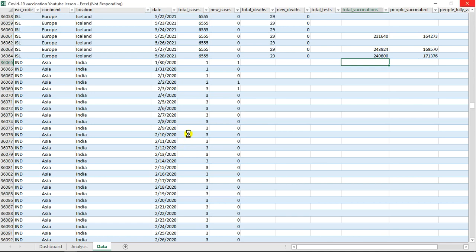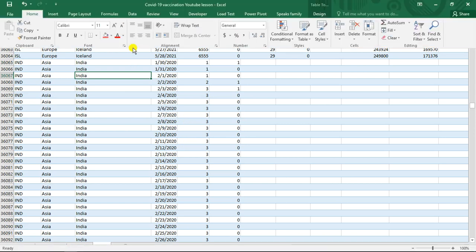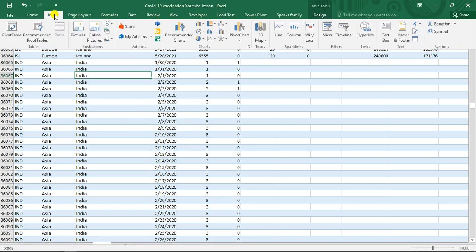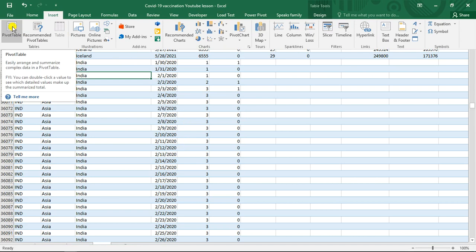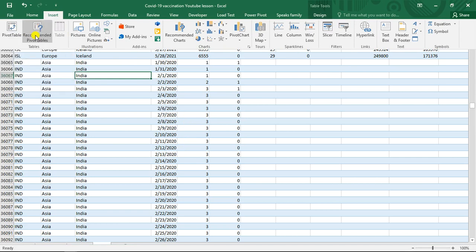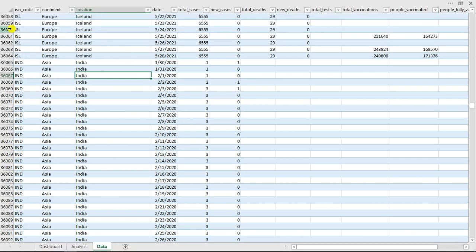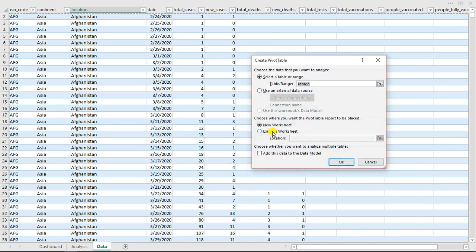Beautiful. The next thing we need to do right now is to get the data ready for analysis. So I'm going to click anywhere in it, go to the top level, go to Insert, and all I do is insert a pivot table right here. I'm going to click on it. Don't go for the recommended one, just do your thing. So right now we are about to create something very beautiful.